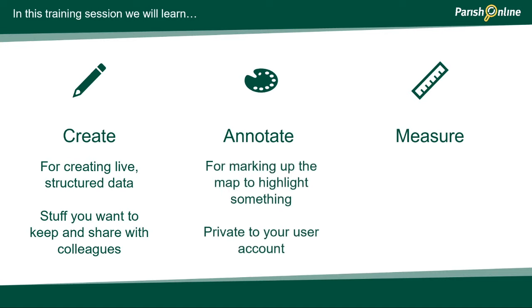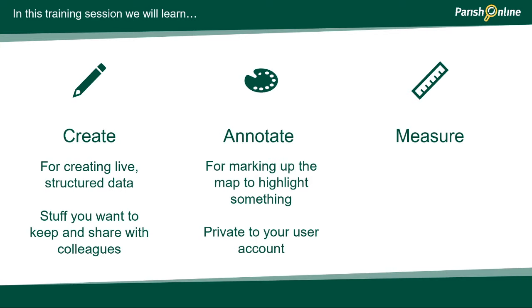The annotation tool is a little bit different. This is for making temporary markups to mark up the map and highlight something that you want to show. This isn't to have the exact data in there. It's for highlighting something that you want to share. If you want to maybe print out a map, you want to point at something, you want to highlight something on that map, but it's not necessarily the main part of the data. Probably confused you more now, but we'll get into it later and hopefully it'll all make sense.